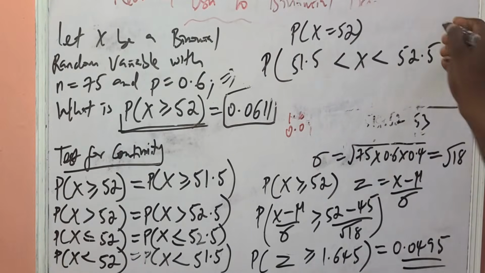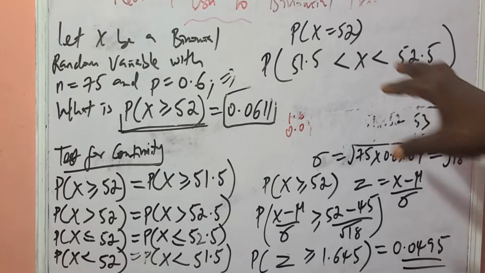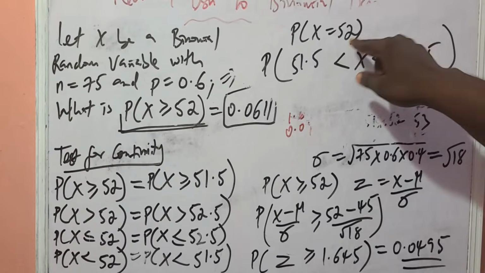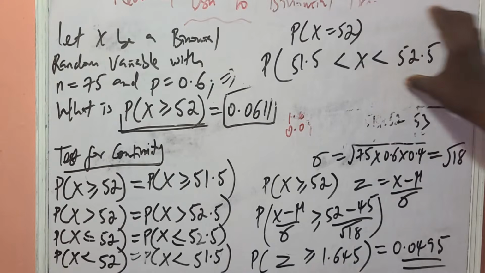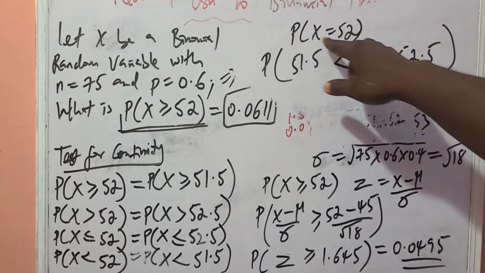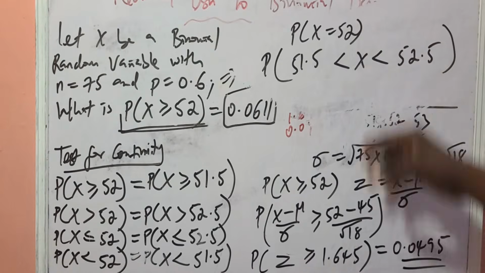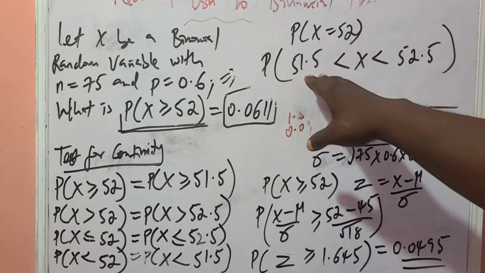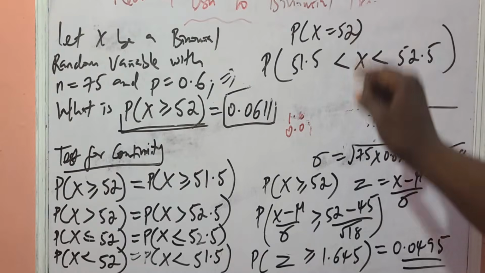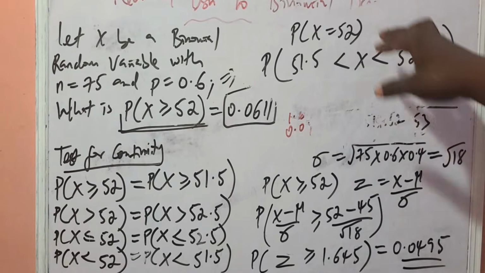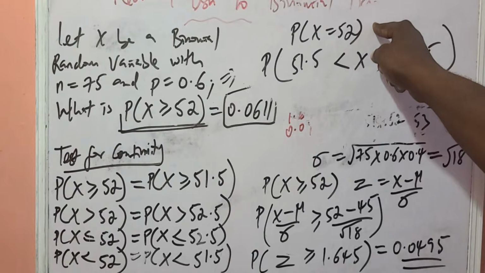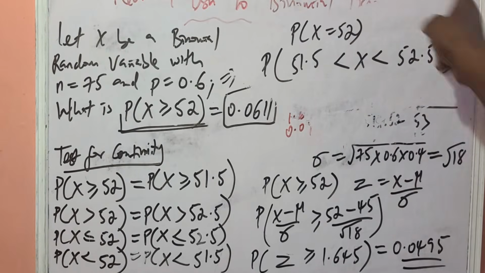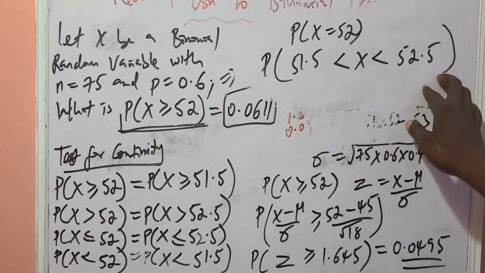If you have equals to 52 as a question, using your test for continuity, this is what you're going to be doing. So you will not go on to say you want to just solve directly. No, you have to do this. This question cannot even be solved directly using normal distribution, because there is no area right here. So this is where you're going to be able to touch the area that would now include that of 52. So when you have a question like this equals to anything, you would subtract 0.5 from the value to the left, add 0.5 to the right. This is what you will now be solving using your normal distribution.